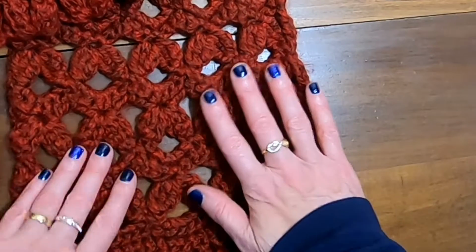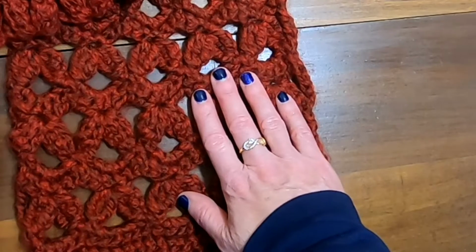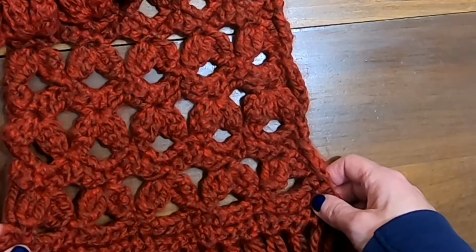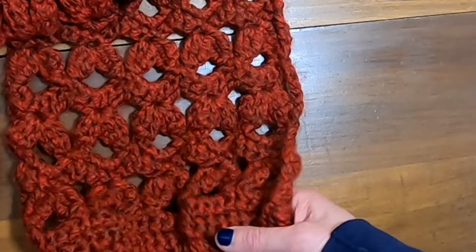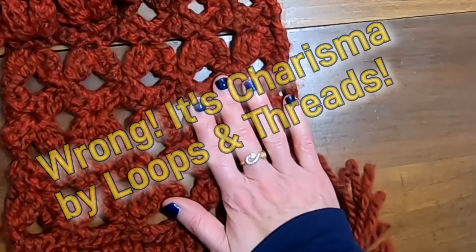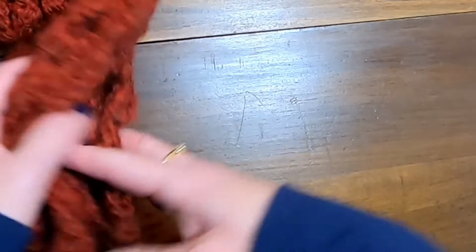So I believe that the yarn I used here on this one was Loops and Threads Serenity. I think it's called Serenity. I'll put the name of it in here. It's my friend Melanie's favorite yarn, and I can never remember the name of it. But that is what I used for this scarf.